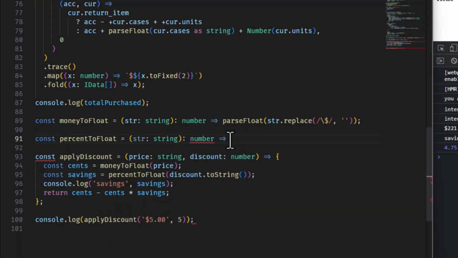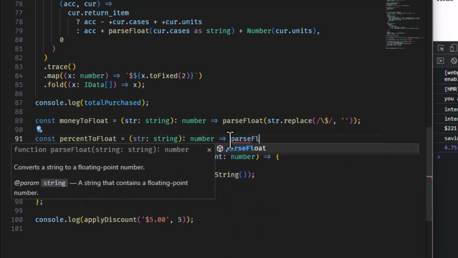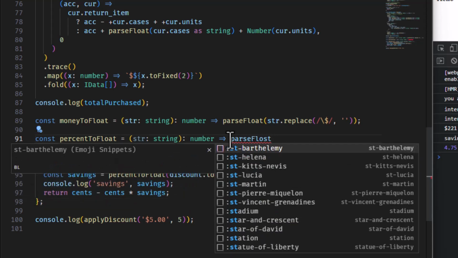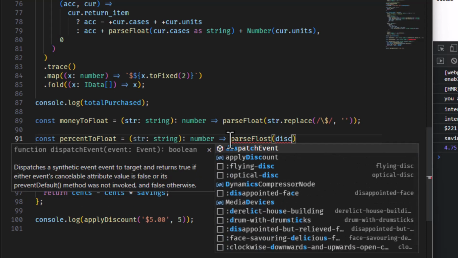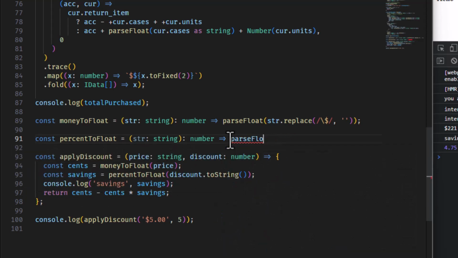So we're going to say that our percentToFloat can be a parseFloat. Well, first we're going to take that discount, which is our string.